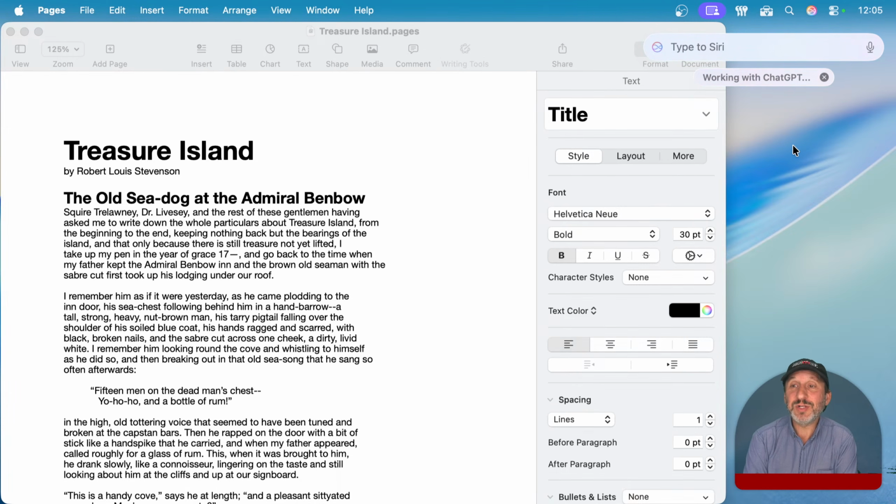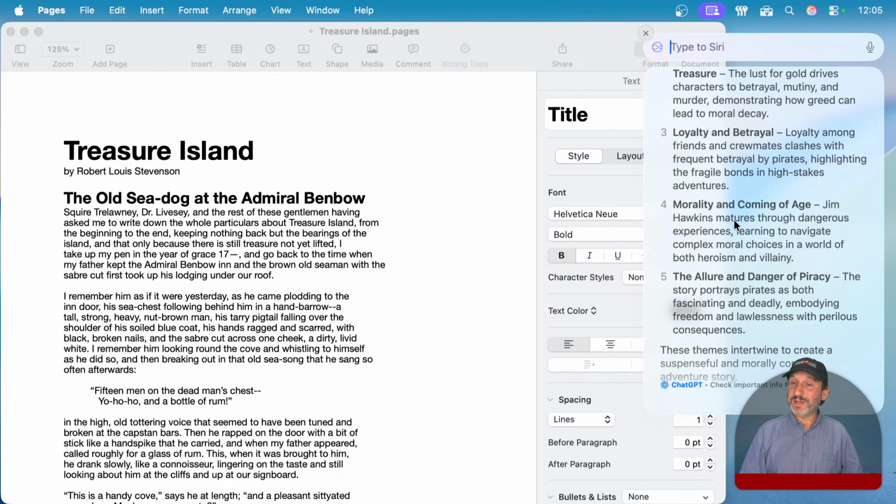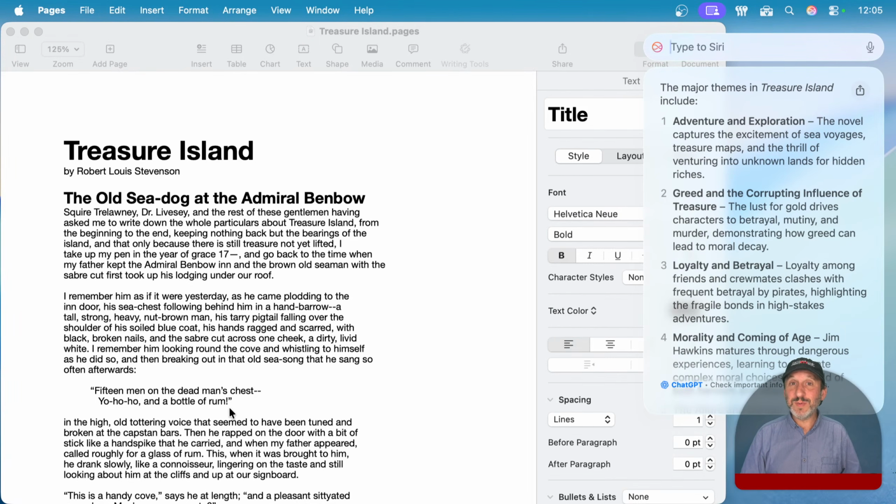And of course, I should say that using something like this, to quote Galaxy Quest, it's more art than science sometimes. But here I get a response from this, and it just read what was here. So if this had been something I wrote, I could have gotten a similar answer. Now, this is maybe a good study guide to learn more about this book if you're studying it for school or something. But let's say it's something you wrote and you just want to use an assistant that has a perfect memory. You could ask a follow-up question here. Who is the person that they find on the island?